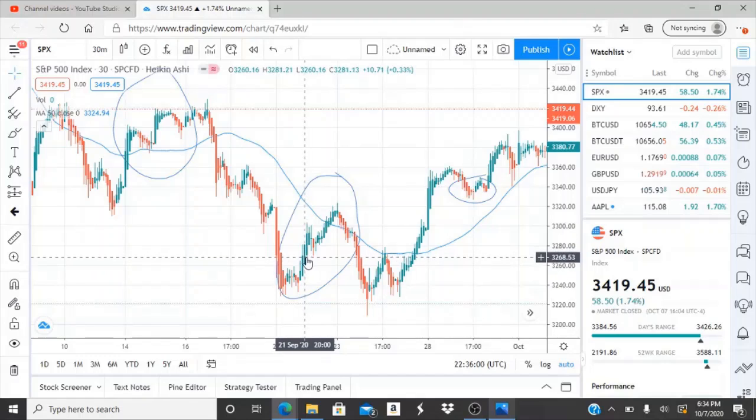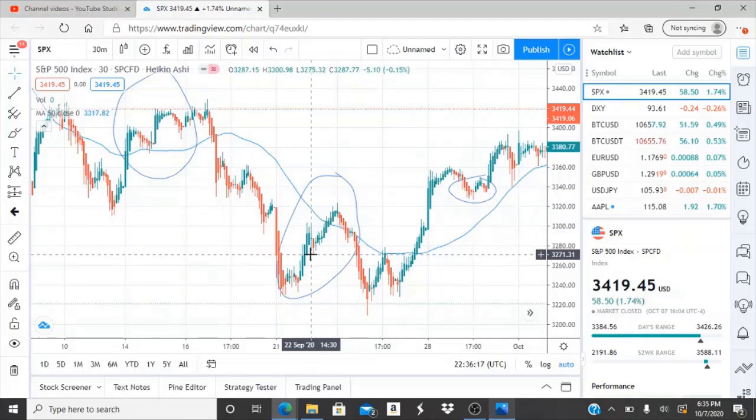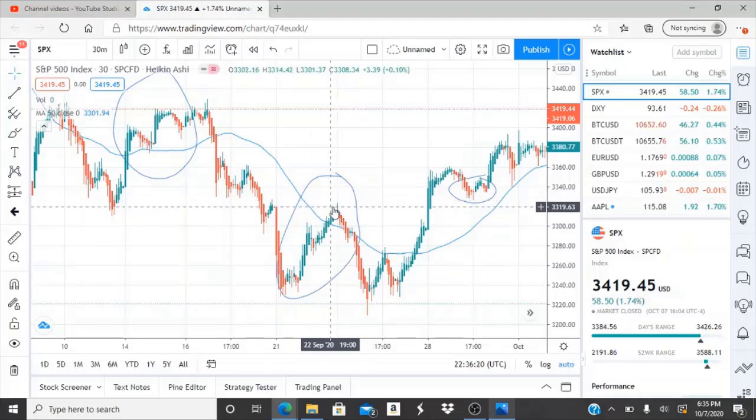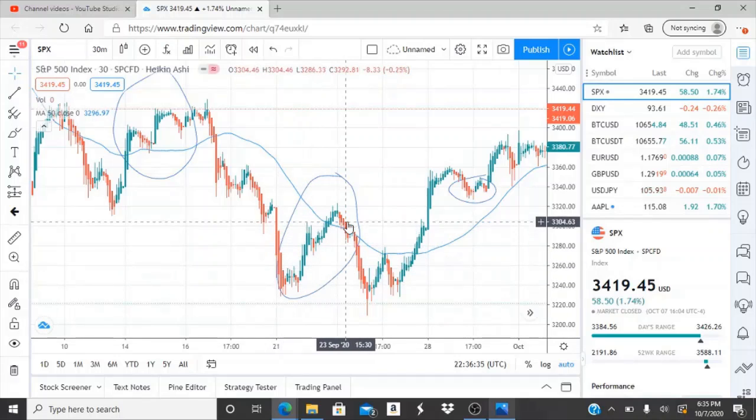So this is the last 21st candlestick, and this is the first 22nd candlestick. And we were at 32.70. This one rose up all the way up here to this point right here. This was the last 22nd candlestick, at 33.19. I mean, if we go back, we were at 32.70, 33.19. That's almost a 50-point jump here for the S&P 500 index. And again, individual ticker symbols rose up with it, and it created that catalyst a little bit before the anticipation, and on that date it rose up.